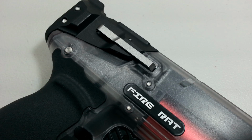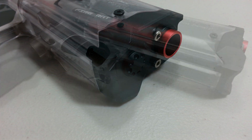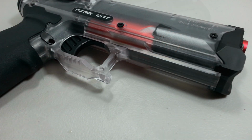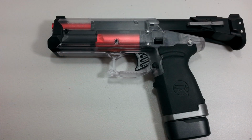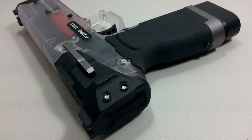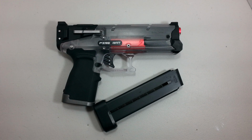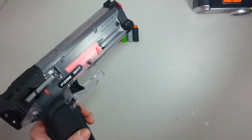Don't worry, it's nothing super big and super bad for the blaster itself. It's just something that occurred to me while trying the blaster with different darts for target practice, because this thing is awesome. Really, everything about it is great. I still love this blaster. It is amongst the best blasters I own. The optic fiber sight, everything is superb about it, the super light prime, the construction, but there is a little thing that happened while trying it, and I'm going to explain it to you. Here it is.